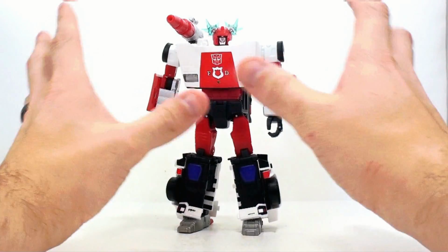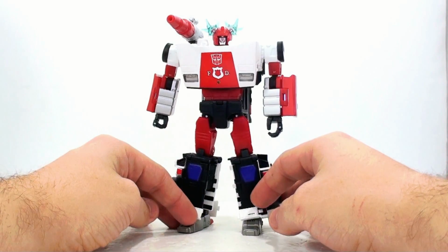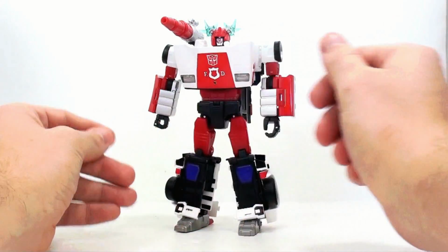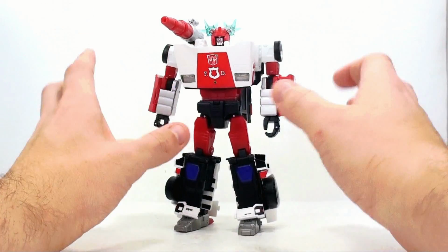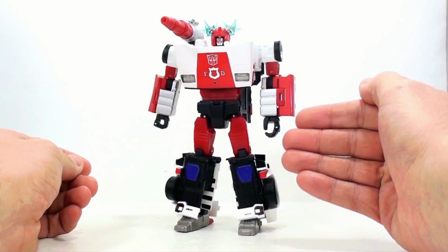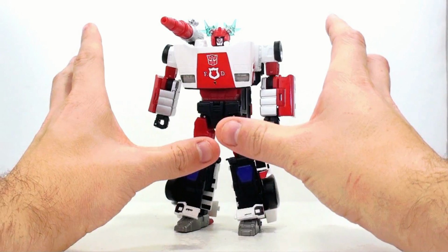But without a doubt, guys, I would absolutely recommend picking him up. He's a very fun character that, as I said, may be niche and one of the minor characters in Transformers, but he's still a G1 character given to us in wonderful detail with a wonderful amount of playability and just looks phenomenal.